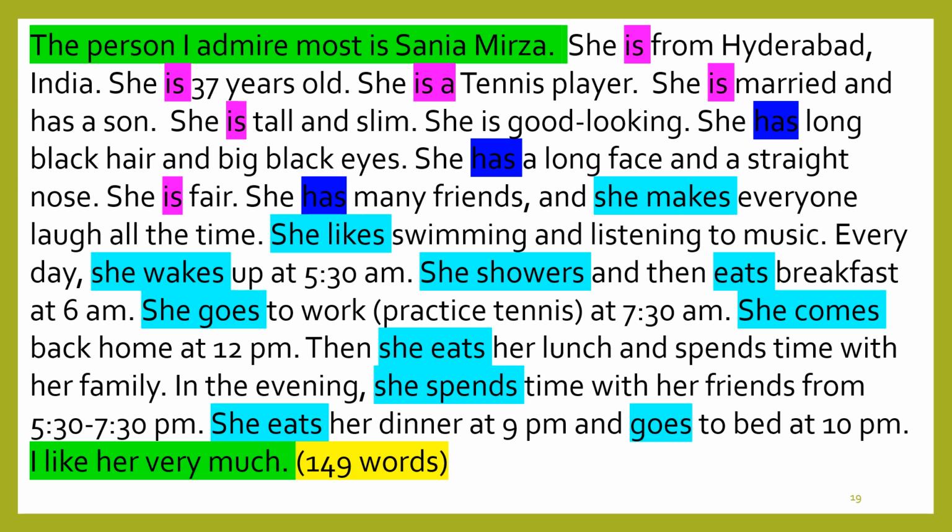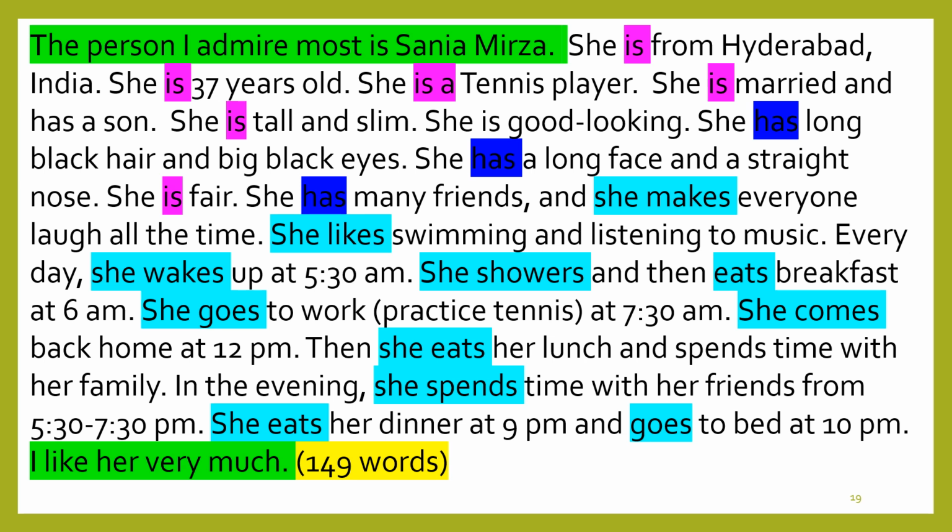Now, I said when you are describing something about someone, you use is. And when you are talking about something someone has, someone owns, you use has. And with the main verbs like eat, sleep, make, like, go, come, spend, with these words, if the subject is singular, that means he, she, and it, the verbs will be with s. So let's see how we made the changes.